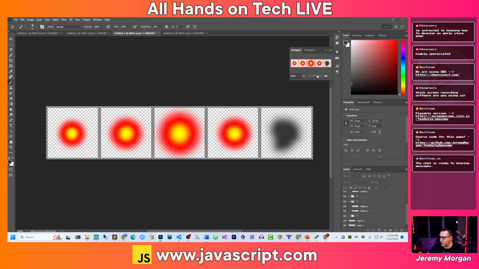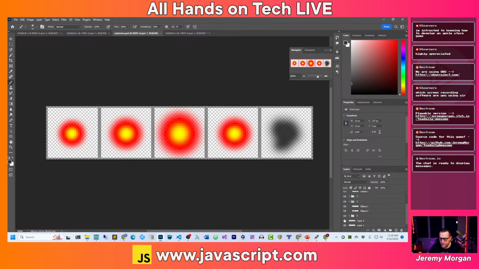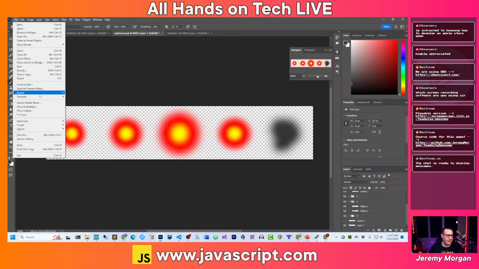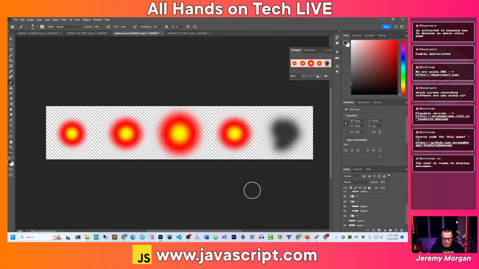So I'm going to go and save this into Totally Awesome, into project files, PSD, explosion PSD. Awesome. And then I'm going to turn those grids off because we don't need the grids anymore. And this is going to be our sprite animation. It looks a little off to me for some reason, but it could just be me. But we'll see what happens when we use it. And we're not going to save for web. Cancel. So export as PNG. Oops.